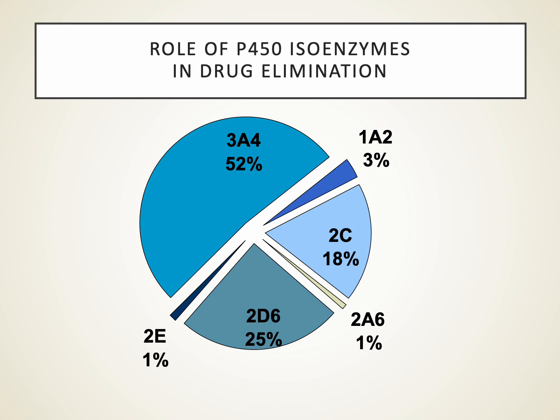The enzymes that are involved in that, there are many of them. Probably more than half of the common drugs on the market are metabolized by cytochrome P450 3A4. But the other two more common enzymes involved in drug metabolism are the 2C family and the 2D6. There are many other isoenzymes as well: cytochrome P450 1A2, 2A6, 2E1, and there are others. They sort of account for a fair number of potential points of drug interactions.